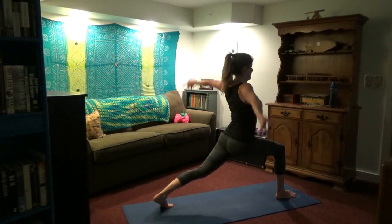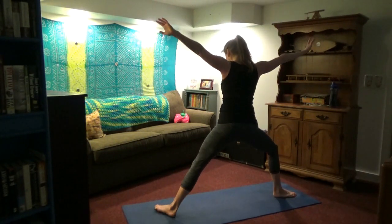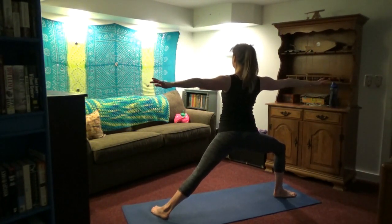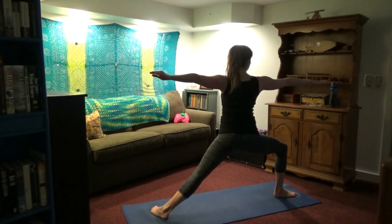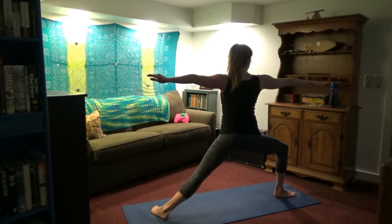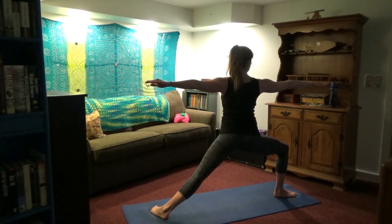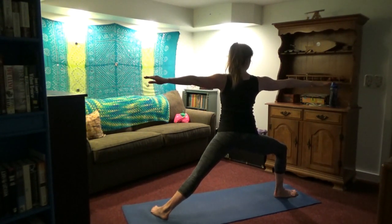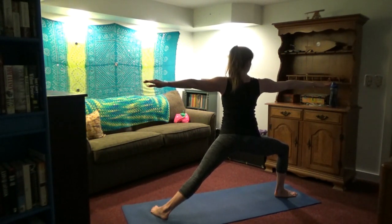We're going to bring the right foot up between the hands. Inhale, arms overhead — touching on warrior one. And now warrior two: turn your back foot out so left toes face forward, open your hips. Make sure your front knee is tracking over your toes, not falling inwards. Shoulder blades are down and back, your shoulders are relaxed away from your ears. Your gaze, if you can, is out towards your front right fingers. My neck didn't turn all the way because I was still pretty fresh out of bed — just use what range you have. Keep opening the hips, keep that front knee over the toes.